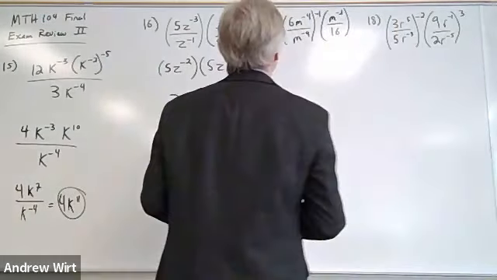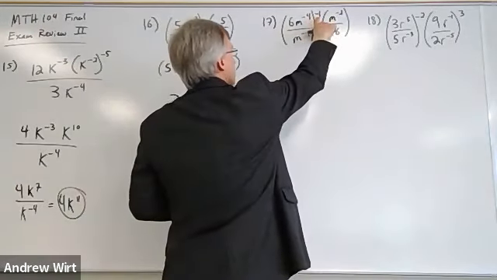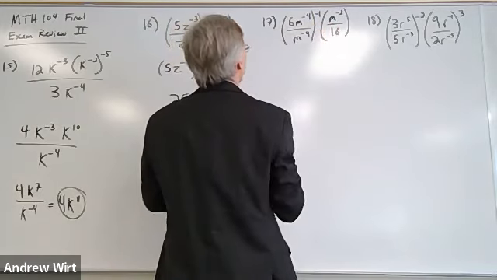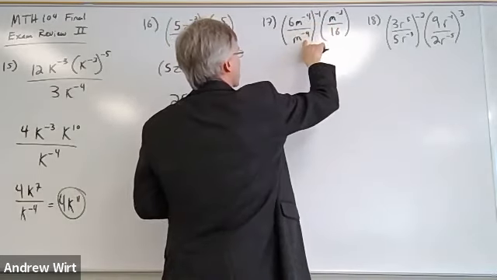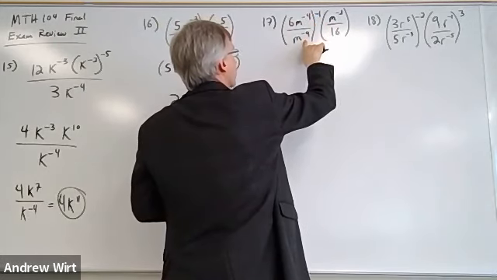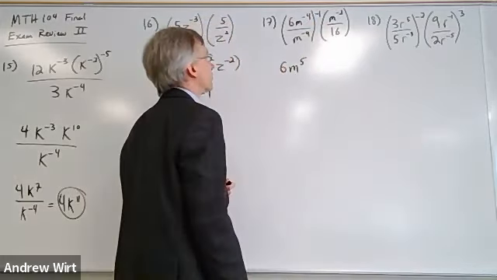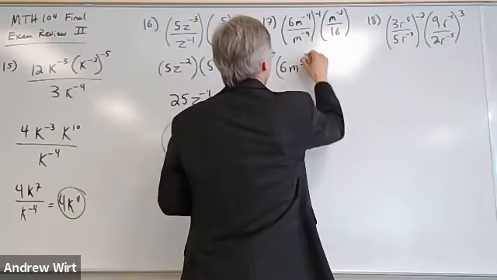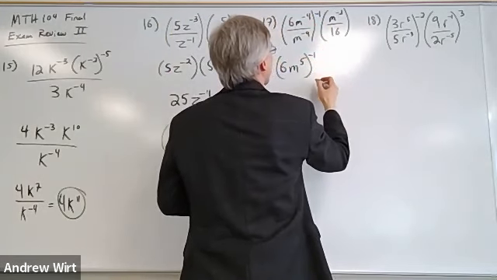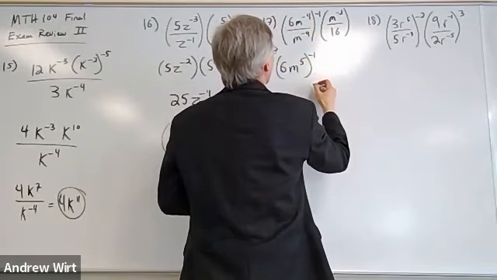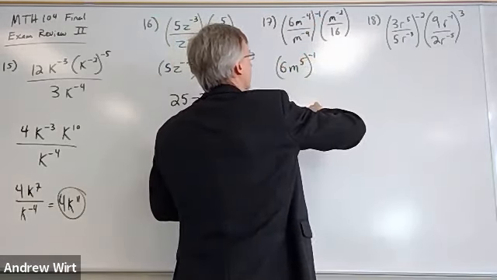Next up, number 17. So we've got an exponent on the outside here. Before I apply that, I want to simplify on the inside. So we'll subtract these exponents, -4 minus -9. That's 5. So 6n to the 5th. And that is to the -1 power. Nothing to do there. And so what's going to happen when we apply this -1 power, this is all going to go to the denominator.